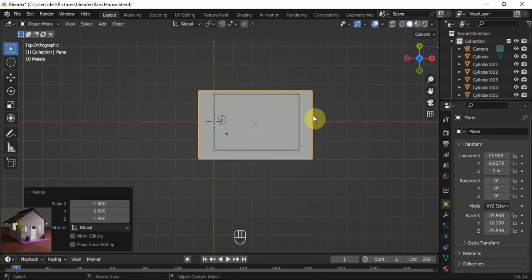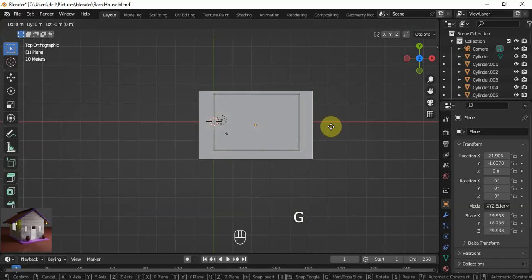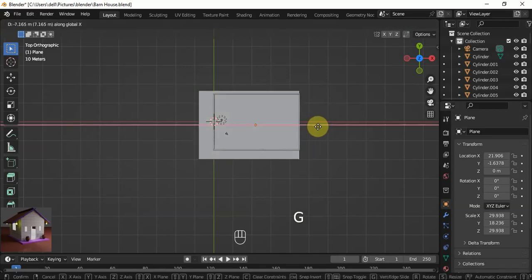I can go to my edit mode, then click on the edge. Let me go to edge, to edge here, just G to move it in x-axis so that it forms that.